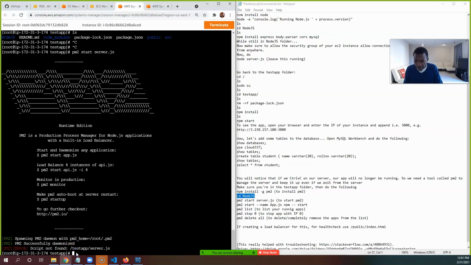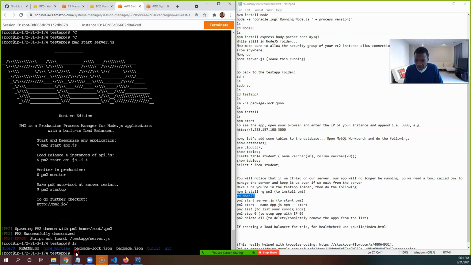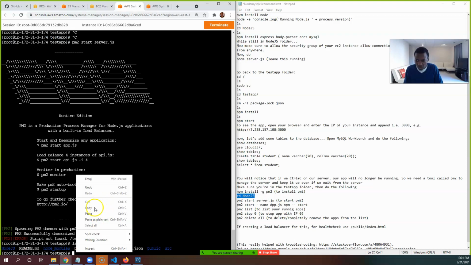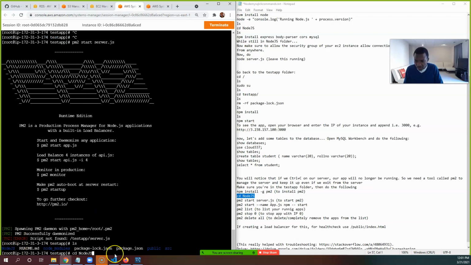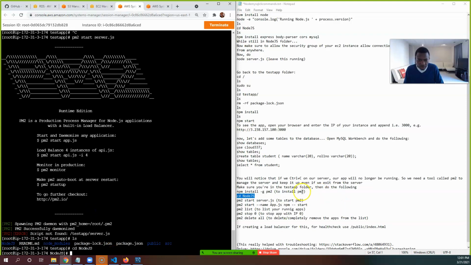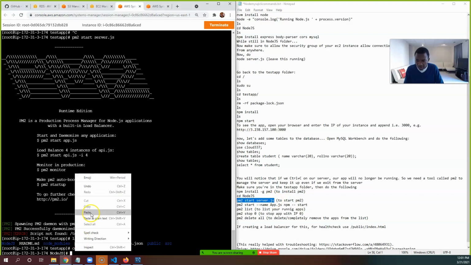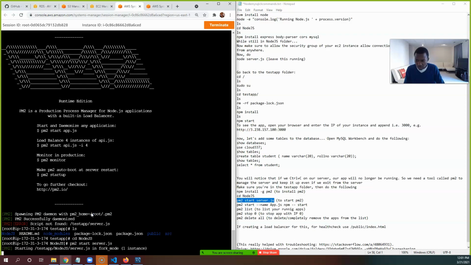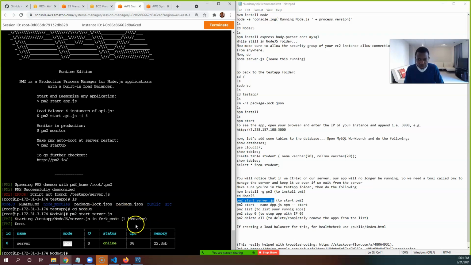Again, we're in the test app. Let's do ls again. Now we want to cd to Node.js. We want to cd to this Node.js folder. Enter. Now let's do this, because server.js is in the Node.js folder. This should work now. Paste. Works. Now, can you guys see this? It has it running, and now it brought me back to my terminal.